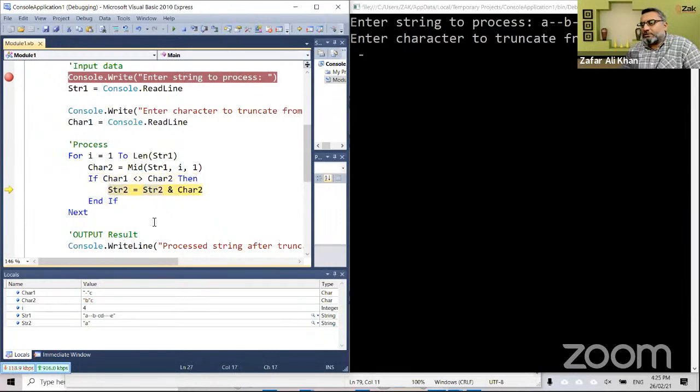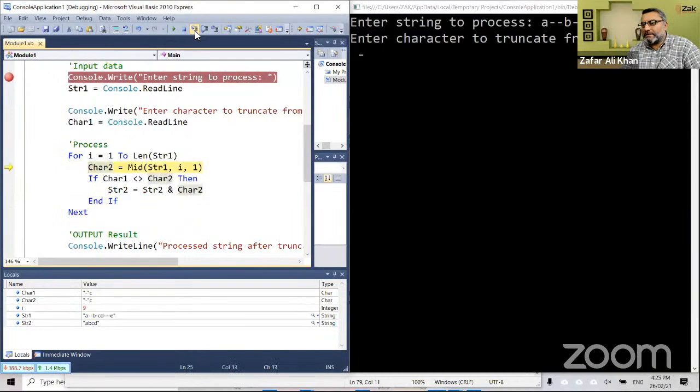Since the two don't match, it will be concatenated in string 2. Now you see, string 2 is AB. And this way, this loop will run through the length of string 1, and whenever it does not match, it will be added to string 2. It will be added at the tail of string 2.